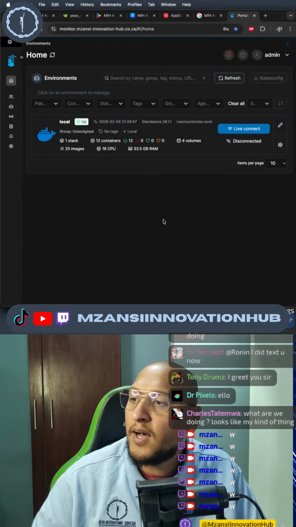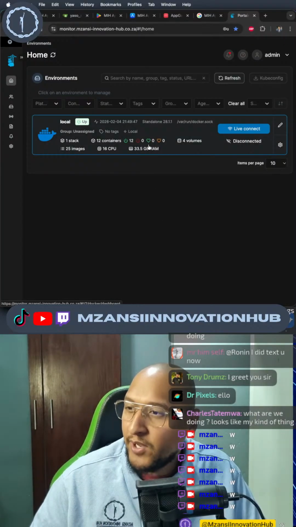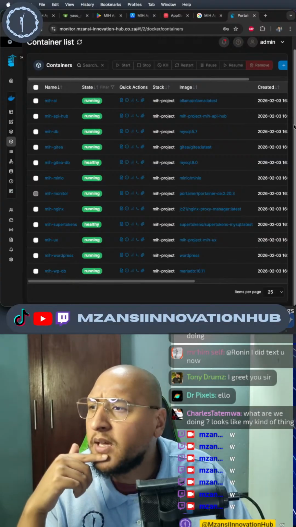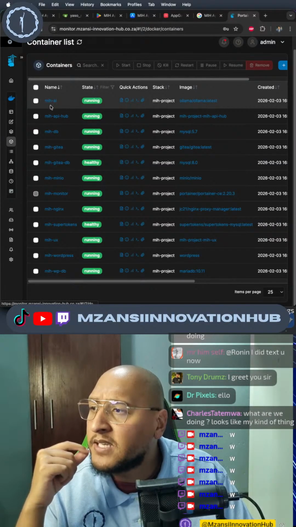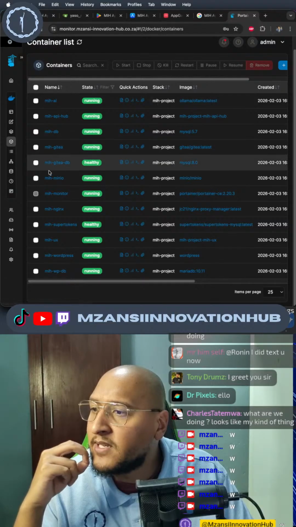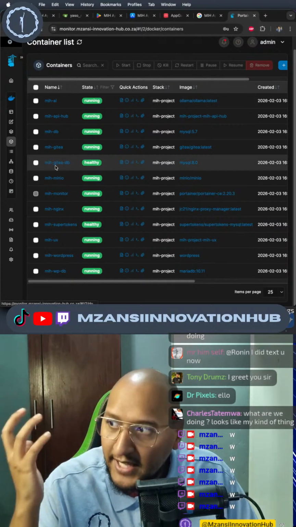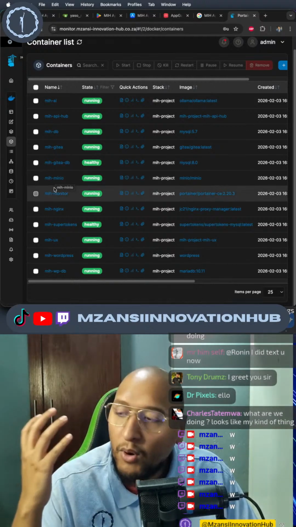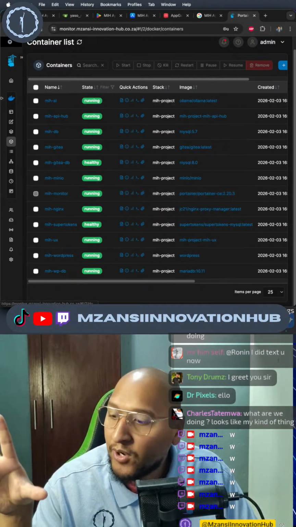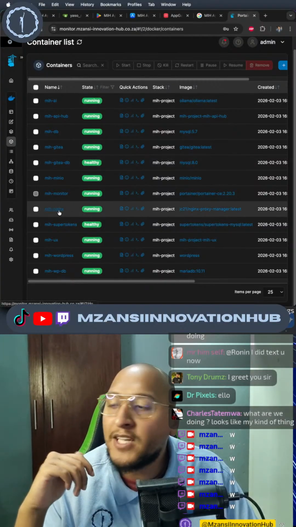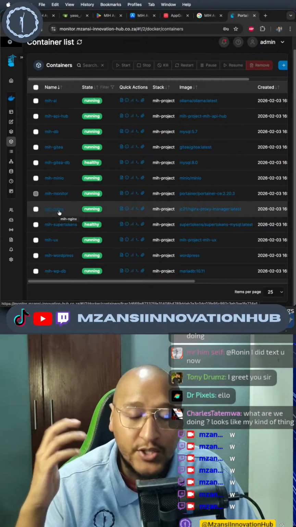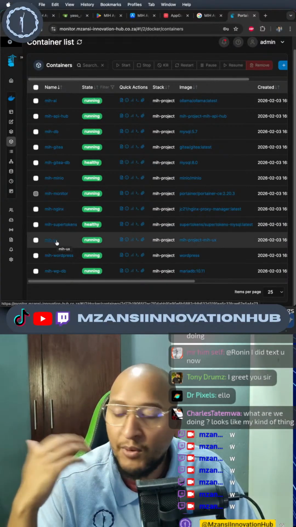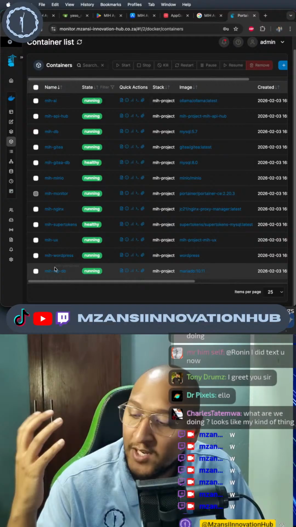So this is our Portainer, right? You can see the different containers running. I know someone said there's a lot of containers running, but I think it's okay. So you can see there's our AI server, our API server, our database, our Gitea, our Gitea database. So Gitea has its own specific database to use. Then we have MinIO, which is our object storage, our monitor, which is this Portainer container itself, Nginx, which is the security guard, the bouncer, I guess, of MIH. We have SuperTokens for our authentication, our UI, our Flutter UI, WordPress, and our WordPress database. So it's all there for you.